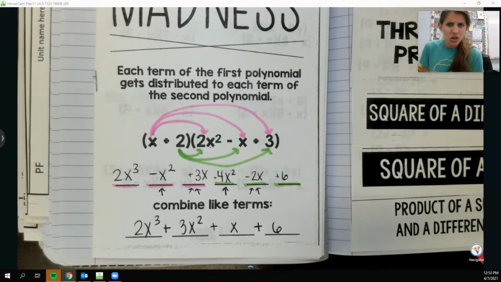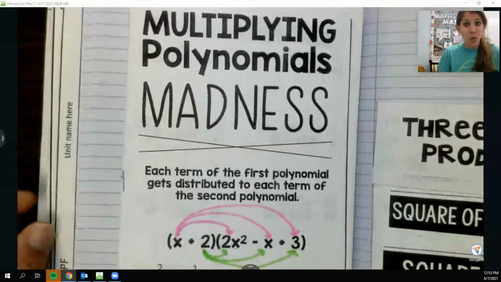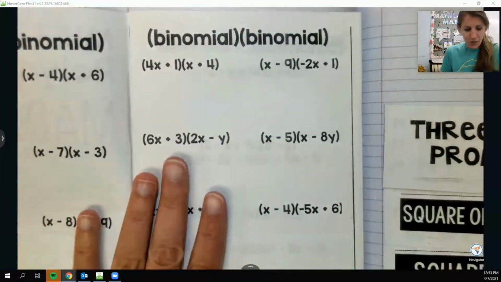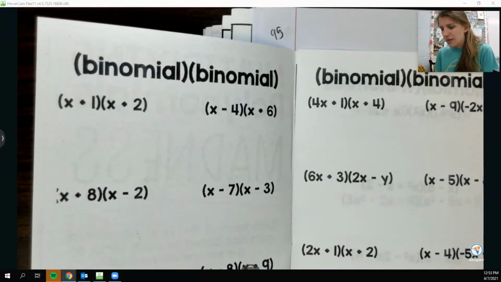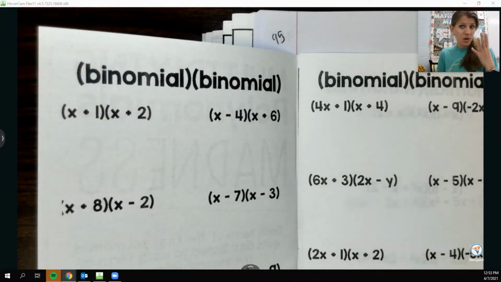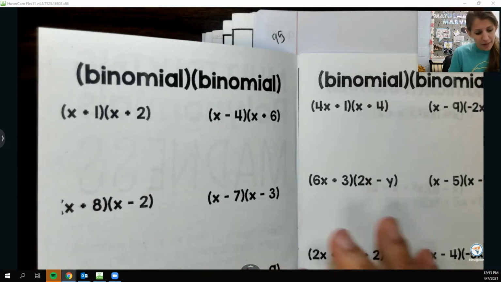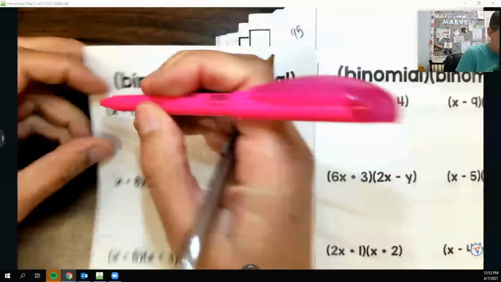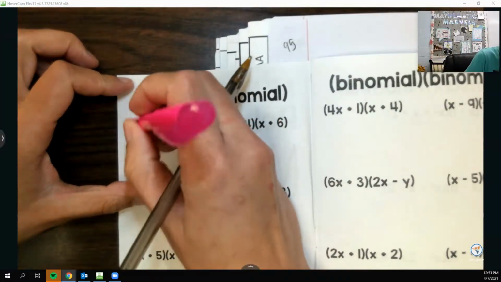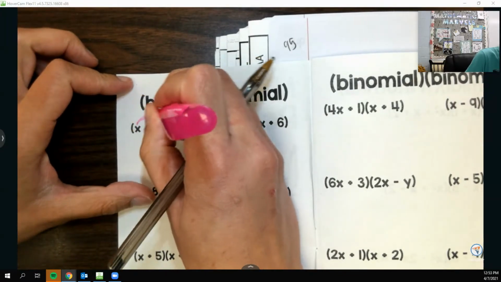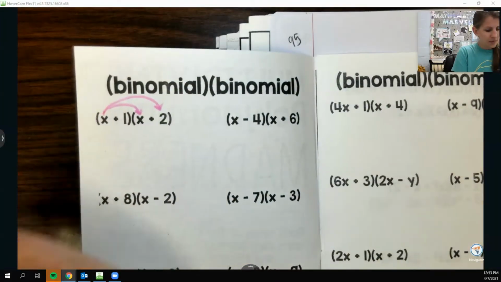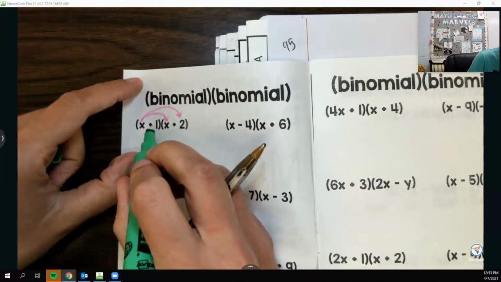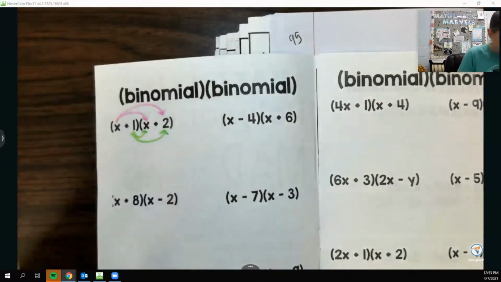Now there's a couple other ways I'm going to show you depending on the type of polynomial, but we just got a whole bunch to try now, because practice makes perfect. So when I'm doing a binomial by a binomial, I'm doing 2 numbers by 2 numbers. I'm going to end up with 4 numbers. So if we think about this first column the same way that I did the last one, I'm not going to draw this out on every single one, but I would do the x times the x, and then the x times the 2. So I did that one by each of the second one, and then I do the second one by each one, and there you go.